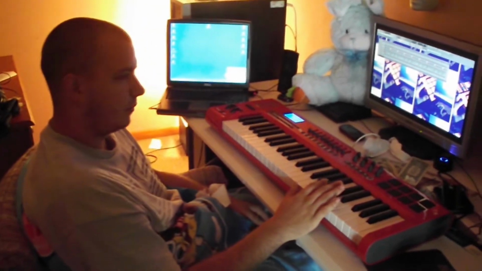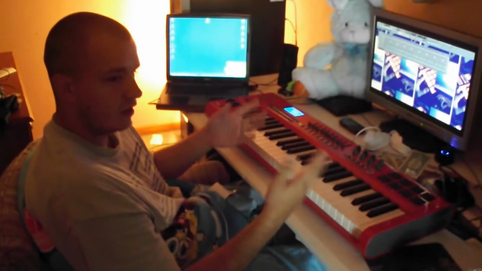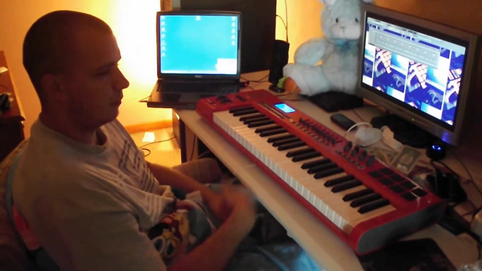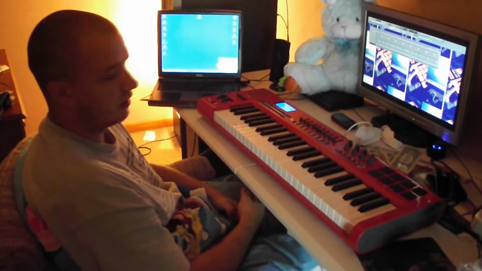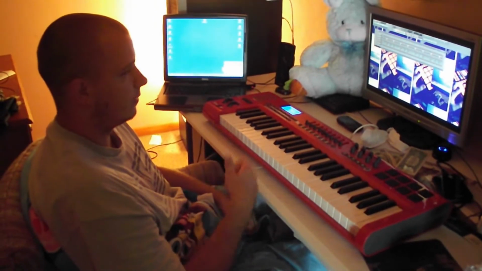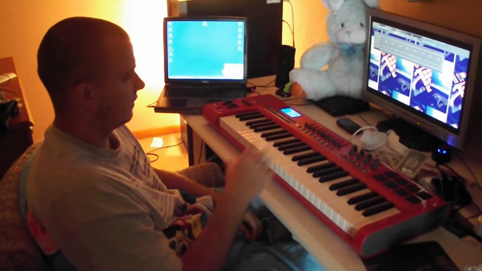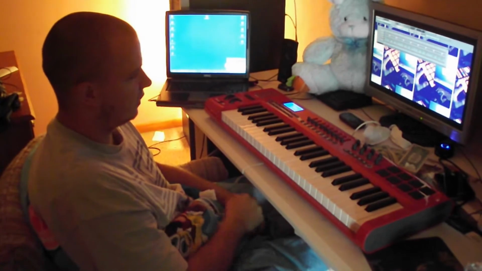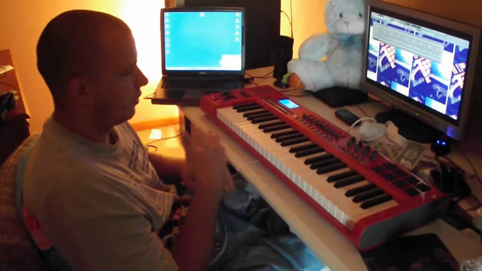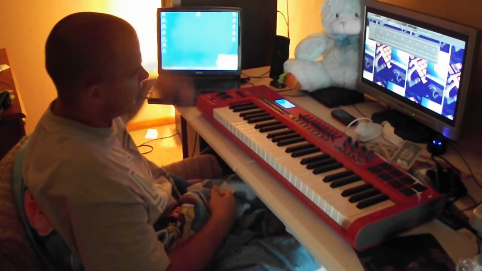Basically, how you can buy a computer that's built for gaming, that's hardcore for gaming. This is basically what that computer is going to be for music. It's just gonna be a beast. The sound output, the way it's gonna sound, is gonna be amazing. It's gonna be able to put up with way more than this thing did.